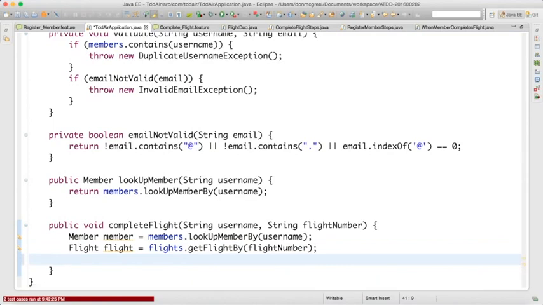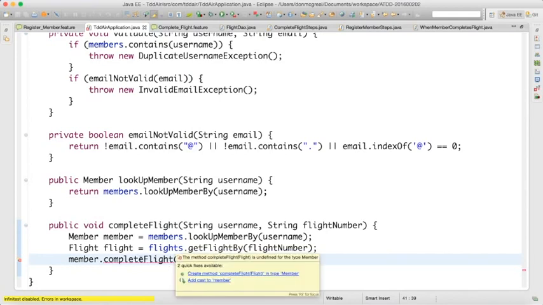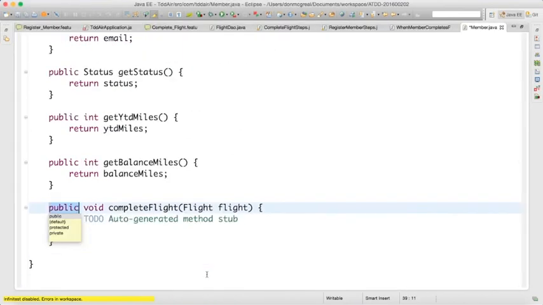So what I might be tempted to do here is just pull the mileage from the flight and add it to the member right here. But I'm also going to keep track of some of my design principles. I don't want this particular class doing all the work. I'd much rather just have member complete the flight. And just say, here's your flight, you do the work, like that. This method doesn't even exist, but I'm kind of working against an API that I would like to use, so I can lean on the tool to generate some of these things.